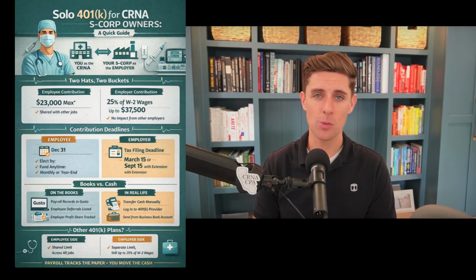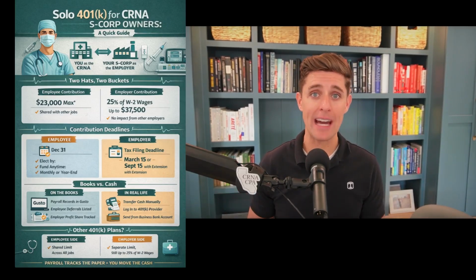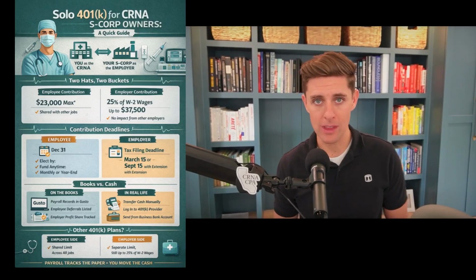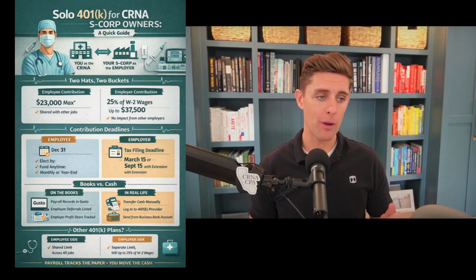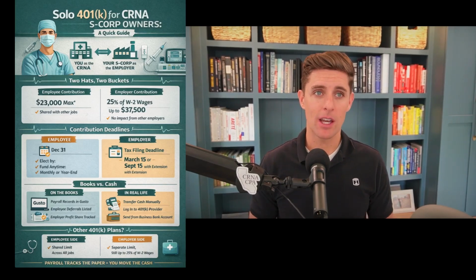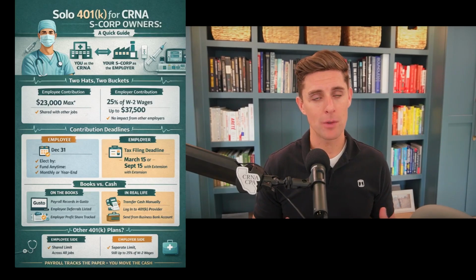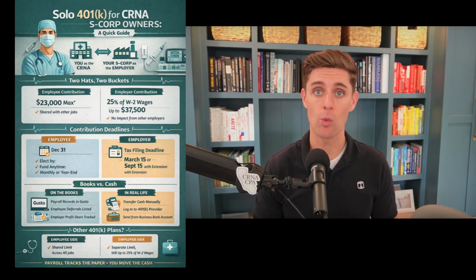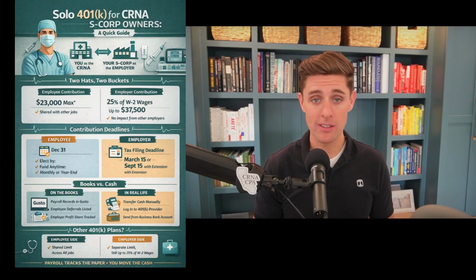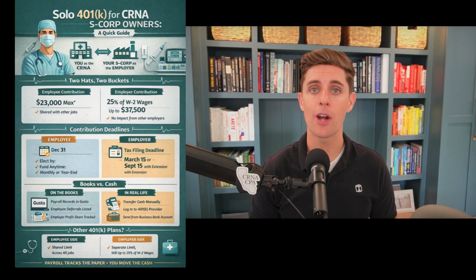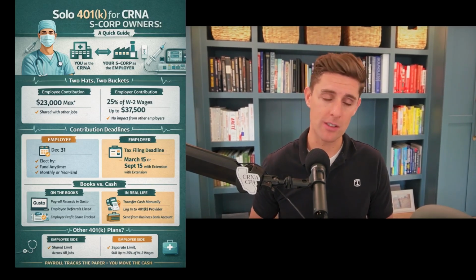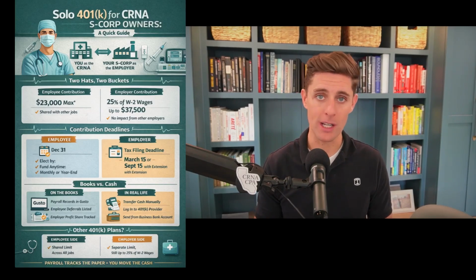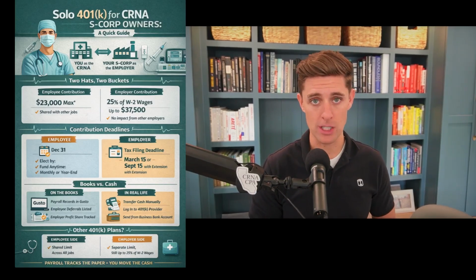So I think the easiest way is to realize there's kind of two different hats. When you have an S-Corp, you're both the employer and the employee. And it's all going to be based off of the fact that when you're an S-Corp, you have to pay yourself a reasonable wage. So in this example, the reasonable wage is say $150,000 that you're paying yourself from your contract proceeds from that corporate bank account. You've set that up, $150,000 of wages.